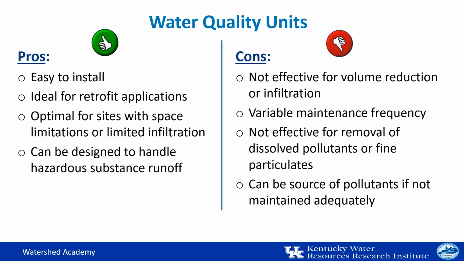The pros: easy to install. These can be put into existing infrastructure, and it can be optimal for sites that don't have the space to accommodate some other green infrastructure practices. These are not going to address volume reduction, so you're just going to have water quality treatment. You're going to have different amounts of maintenance frequency. Often you have to move a Vactor truck up to these to vacuum them out, so they need to be installed in a place where you can access them.